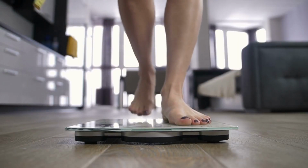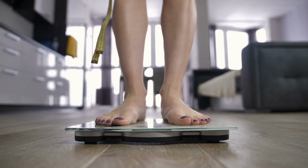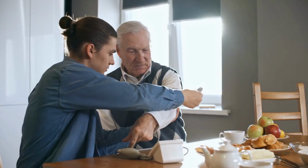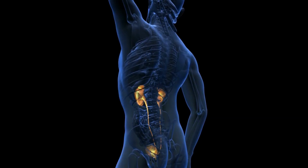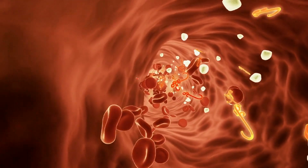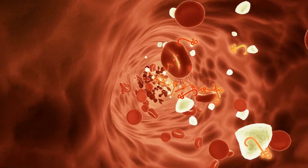Record your weight and be sure you weigh yourself at the same time and on the same scale every single day. If you gain 3 pounds in one day or 5 pounds in 1 week, you should make an appointment with your primary care physician. During the time that you are taking them, you should have your blood pressure and kidney function checked on a frequent basis. Potassium and magnesium levels in the blood may be affected by the use of diuretics. It is important that you keep all of your doctor and lab visits so that your body's reaction to this medication may be monitored. Do not discontinue taking your diuretic without first seeing your physician, regardless of whether or not you are experiencing any negative effects from it.